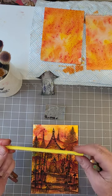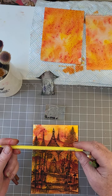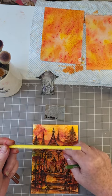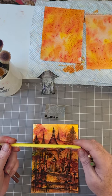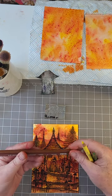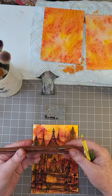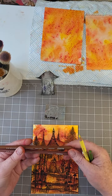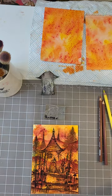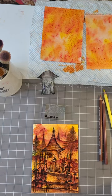I've got a yellow, which is neon yellow. I find the neons don't actually look neon when you put them on top of quite a coloured base, which is 1035. Two browns, got burnt ochre, chestnut, 943 and 1081. I might need some more, but we shall just have to play that one by ear.